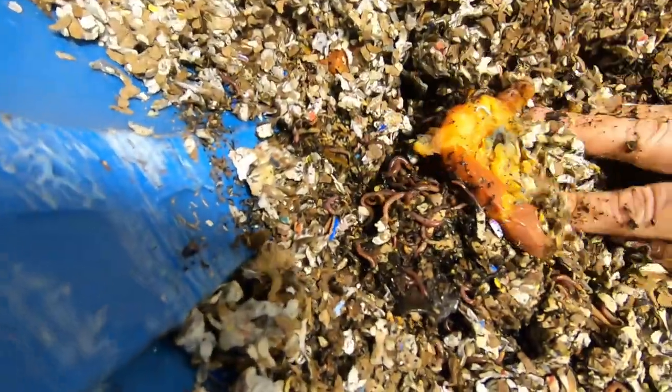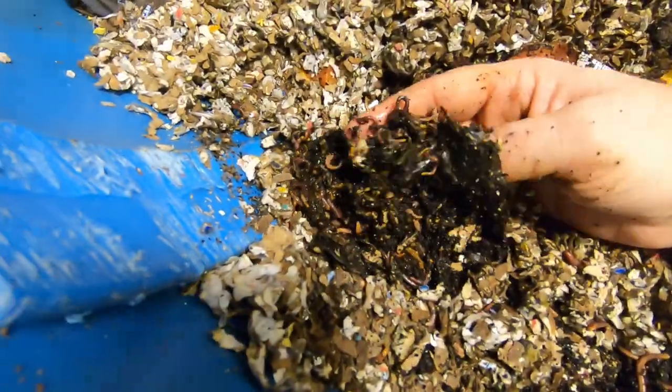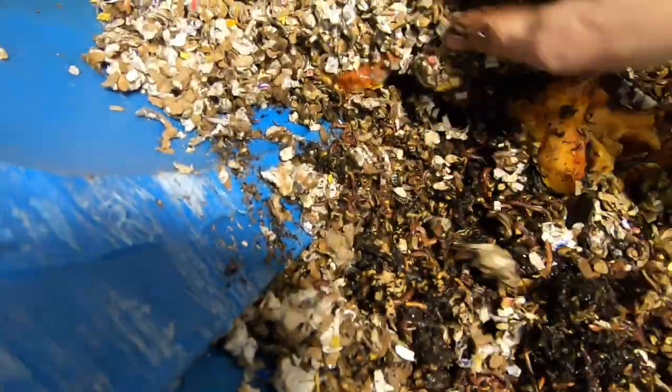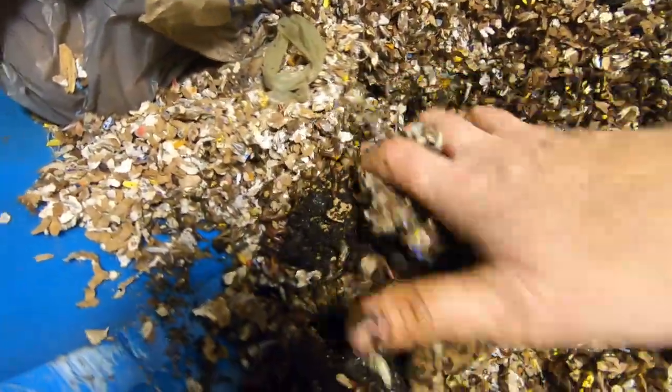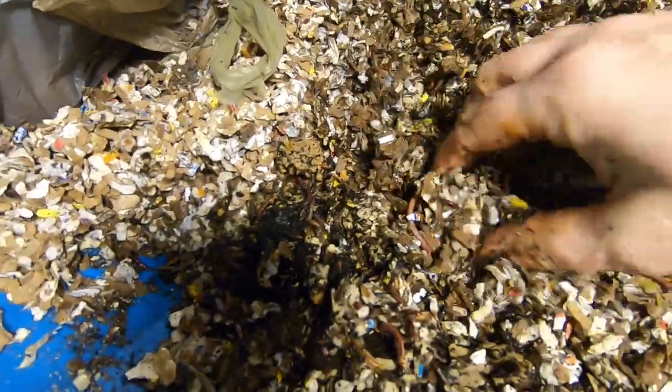Oop, another squishy apple with the mold. And another good size concentration of little worms. So, I'm getting my own light here. Let's see if there's anything else in here.